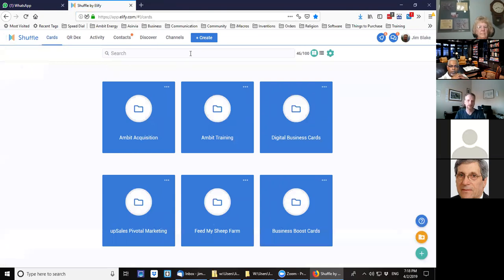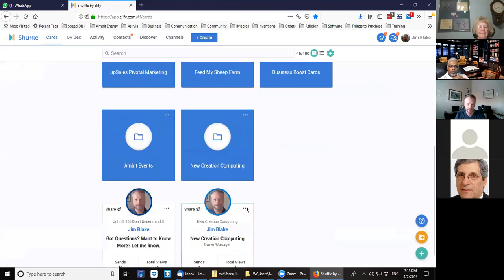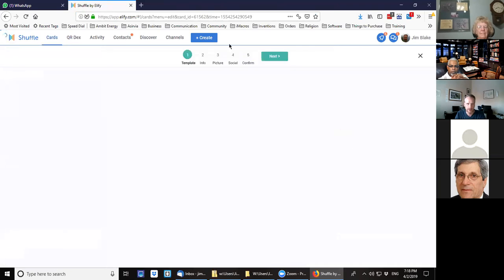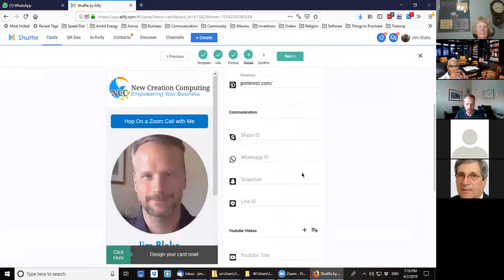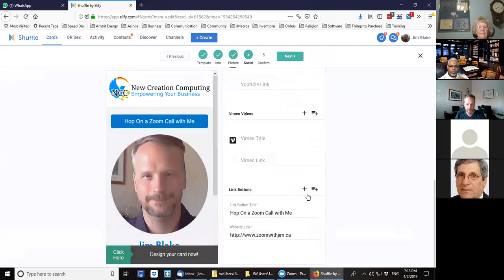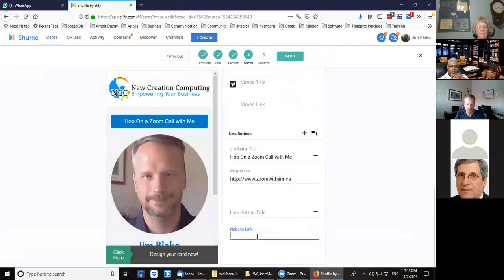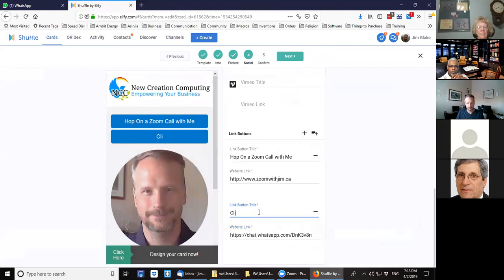I don't remember it off the top of my head, but basically you can just go into a card and click edit. You can go to your buttons tab, which is number 4, and then you can go down to your buttons, click the plus sign, paste in your WhatsApp link, and then give it a title.